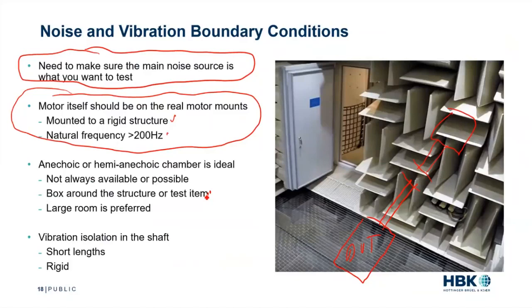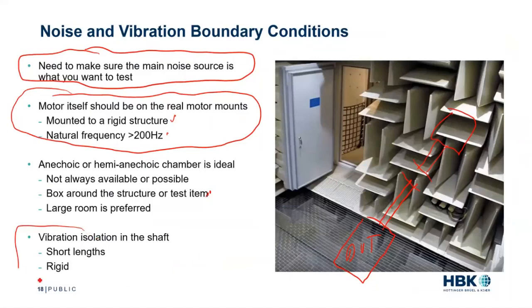So these are things that you might want to talk with experts on. Myself and some of my colleagues would be happy to advise and really look at, for my given device under test, what are the options I have? And realizing that things like anechoic or hemi-anechoic chambers aren't hanging out everywhere is another thing that might need to be considered, who you can partner with and who has these facilities. So there's a lot of considerations to be made when actually setting up these tests and optimizing the conditions for what you're looking at. The point I want to make is that there's a lot of engineering trade-offs to be made between shaft length, between isolation, when we start measuring torque ripple and noise and vibration.